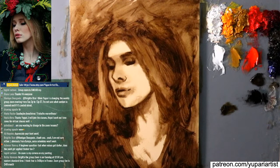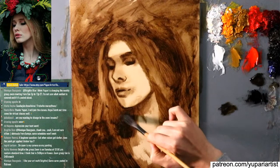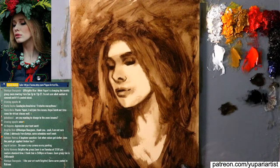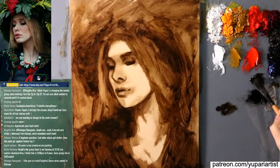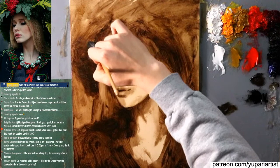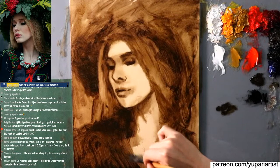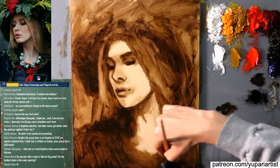So let me go ahead, go back to the dark. Not additively, subtractive. So again, the term is open grisaille, and you can let it dry. You know, the umber painting in general is a great way to start, and you can let it dry and let that be it, but I want to move at a much faster pace. So again, I'm going to go into this with color.